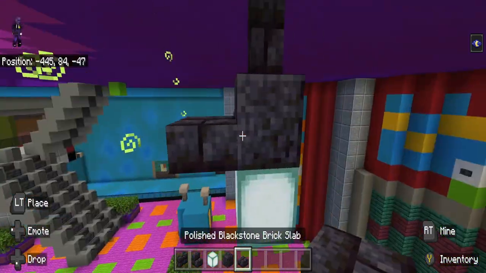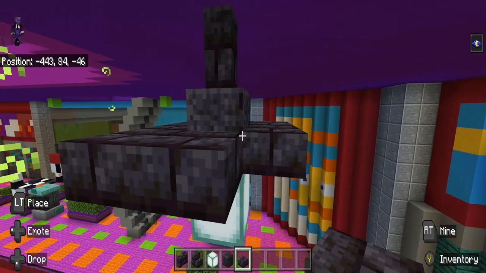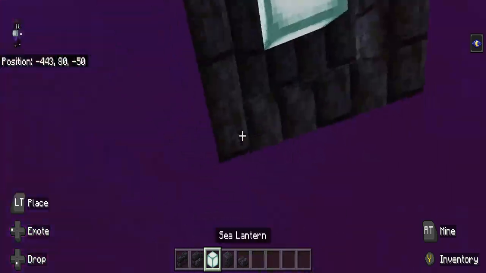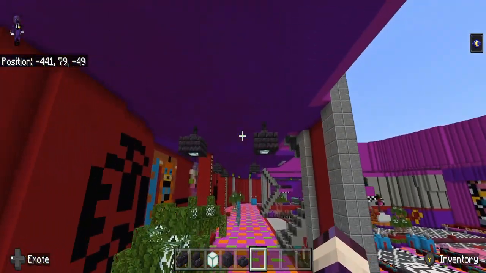Bop, bop, bop, bop, bop. Even put the corner blocks right here. And then obviously do the boom, boom, boom, boom. And there you go. All right, so we're done with this part of the lighting.